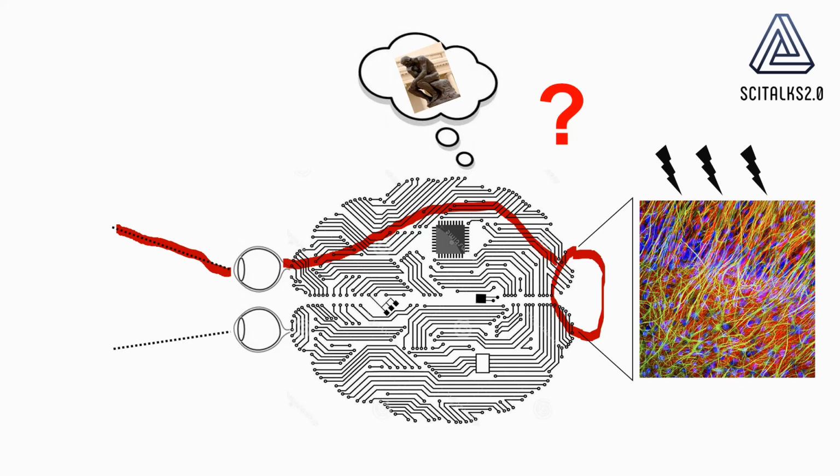In other words, can we find these specific neurons that are involved in processing this visual picture, in this case the statue, and therefore specifically activate them and allow you to see the statue without having it in front of you? Now, this sounds like an interesting problem, not only for the field of neuroscience, but from the philosophical point of view. Many philosophers have debated this topic, and without the advent of optogenetics, it would have been very, very difficult to answer some of these questions.